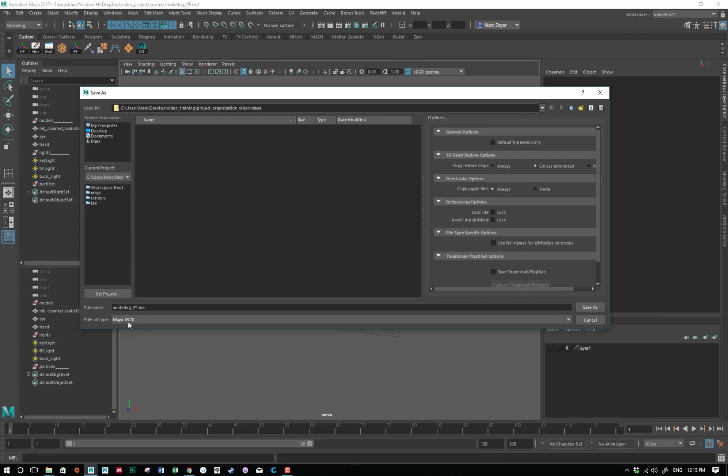The benefit of the Maya ASCII file is that if you open this file in the text editor, you can actually read more of the included text and sometimes change things to fix a file or to just change certain qualities of it. It's a slightly bigger file if you save as MA, but not so big that it's going to make any realistic difference. So I'll just save as.